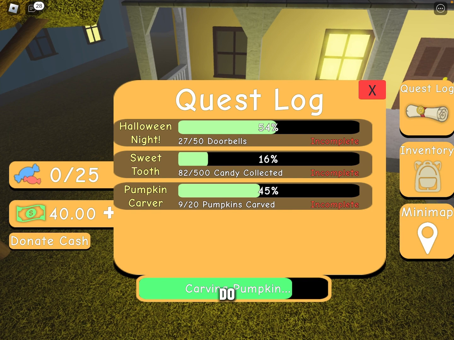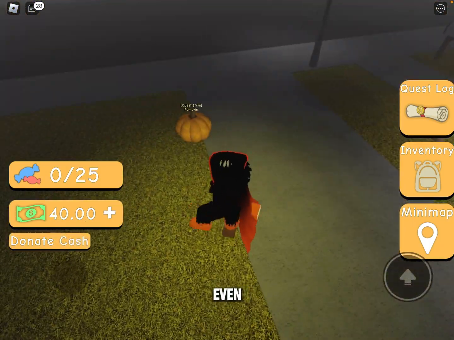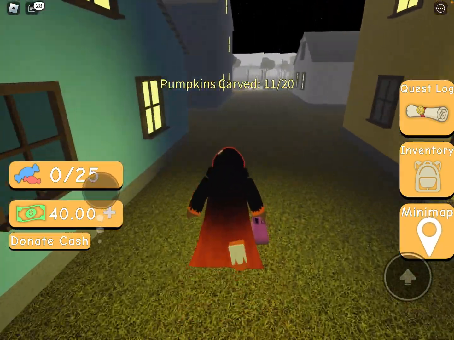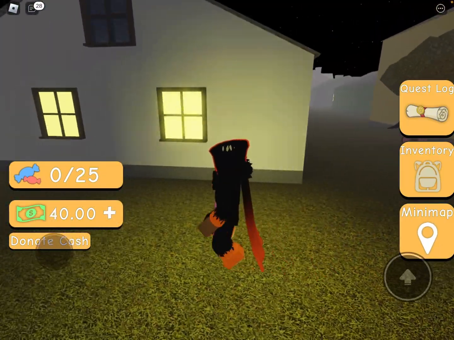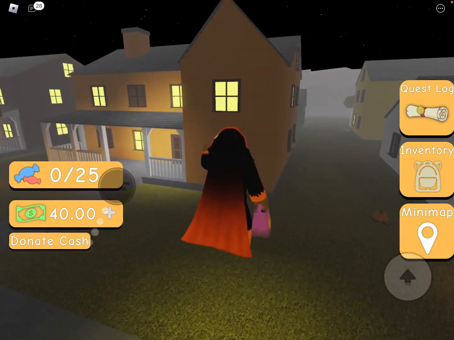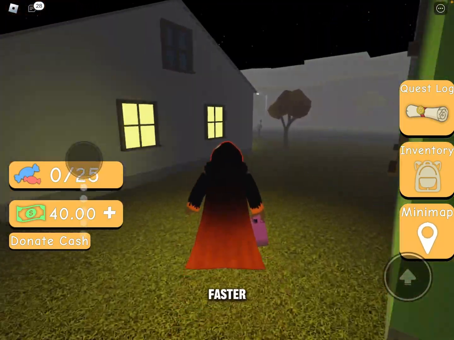And how much did I do? 9. Now 10, right? Yeah, now 10 more. Oh, it says how many pumpkins I did, so I don't even have to check. 9 more to go. Where's the 8th one? Oh gosh, that scared me. Dang. Oh my god. Wait, what? I want a vehicle. So this could be so much faster.